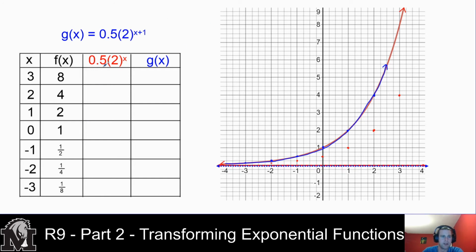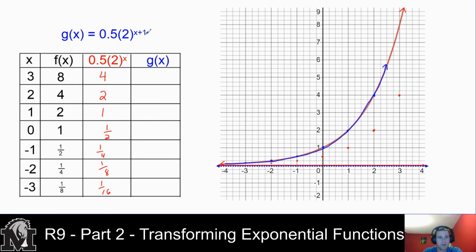Now we'll fill in the table of values. So vertically compressed by a factor of 2, so we're cutting the y values in half of the previous one. So 8 divided by 2 is 4, 2, 1, 1/2, 1/4, 1/8, 1/16. Then we end up shifting everything to the right. I think it's probably easiest, if you want to do a table of values in this case, to just plug the x values in and evaluate all the way through.